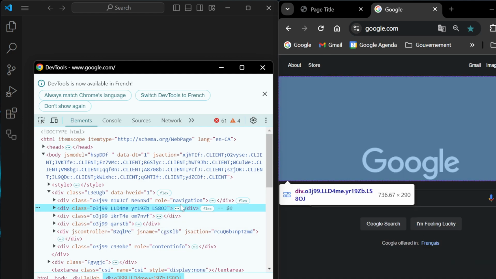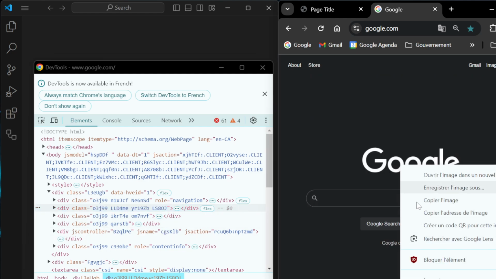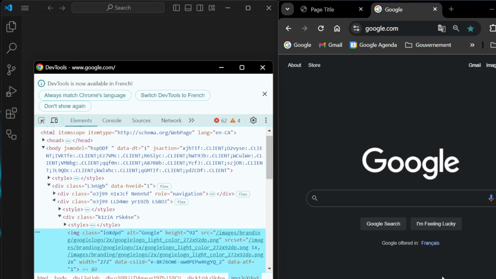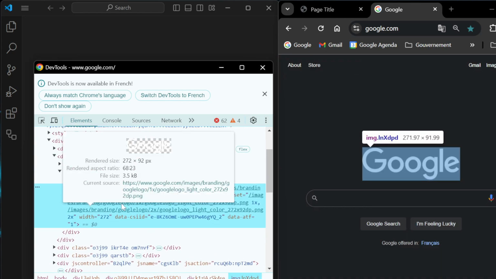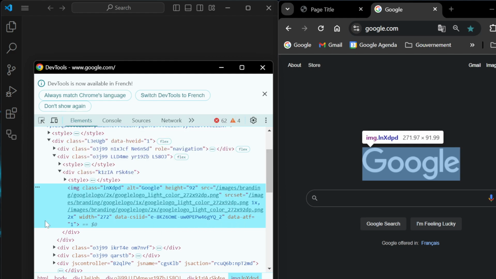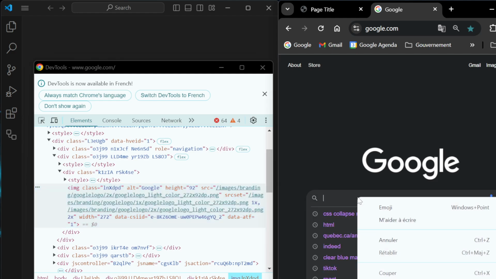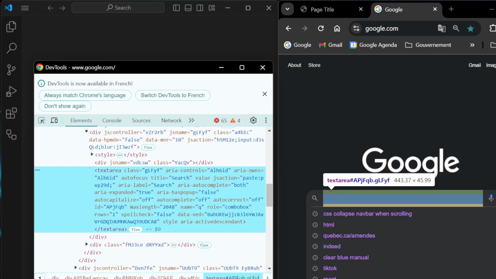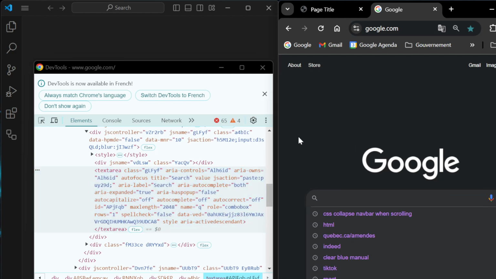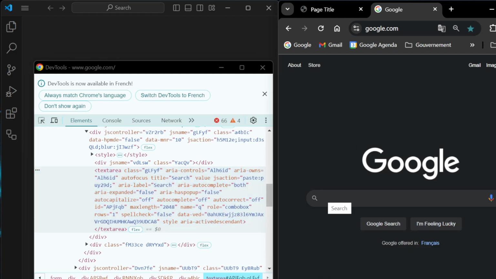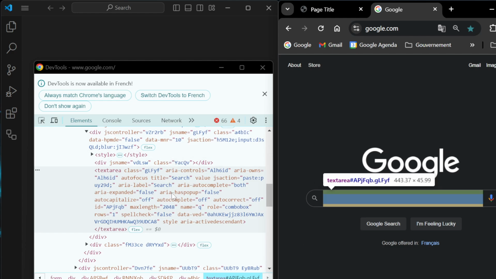So for example, the name Google. If you right click inspector on Google, you will go to the element that defines Google. If you go to the search bar, you click here, right click, inspector, you will see the element that defines the search bar. Every detail in this page and in every page, it's defined by elements, HTML elements.